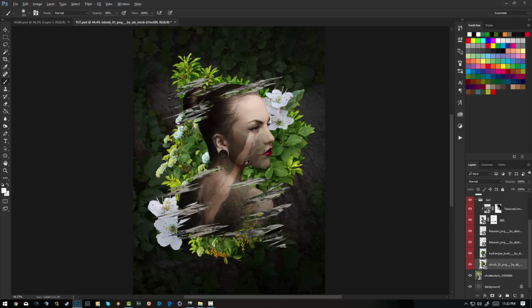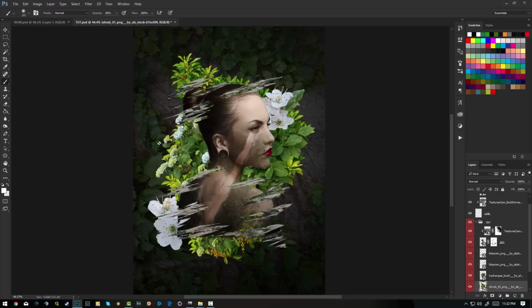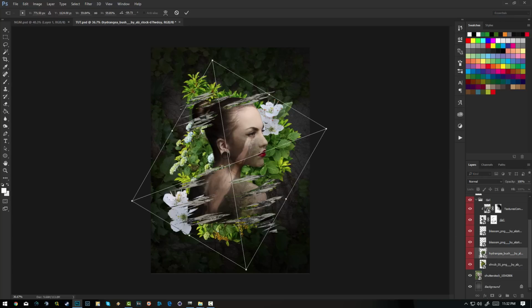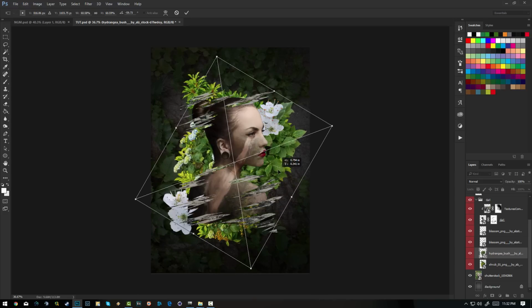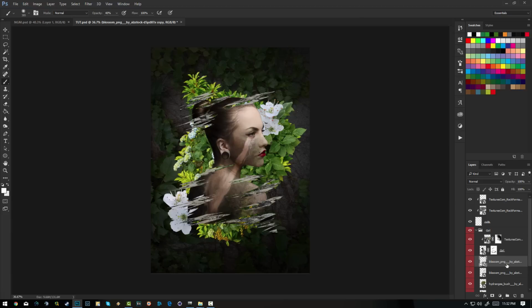Something similar to this. If you're not satisfied, you can also add images on top. Like you can grab the plants from here and just put it here on top. That would look also awesome. So let's do that. I kind of want a blossom somewhere here on top, or this bush maybe a bit bigger. That'd be super nice, like so. There we go. And press enter. Maybe copy the blossom and just put it on top of the girl here.